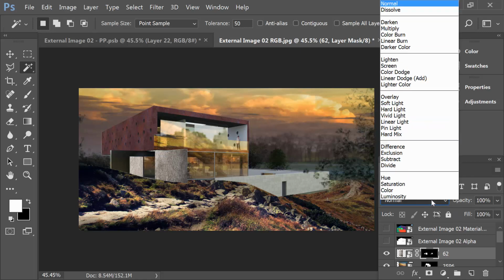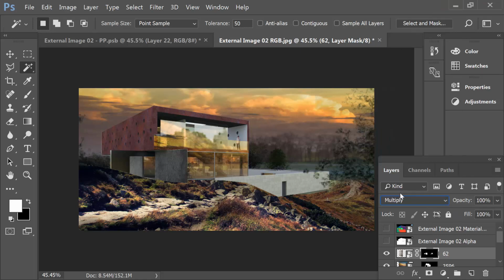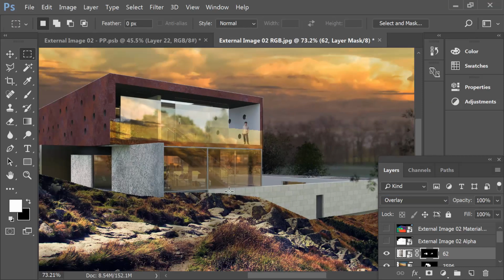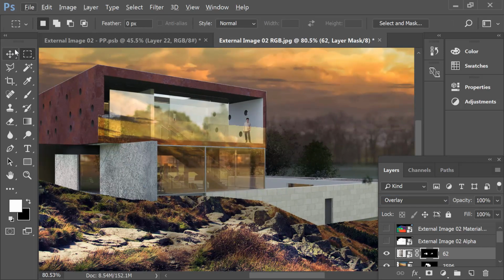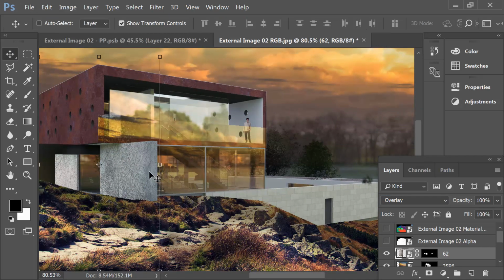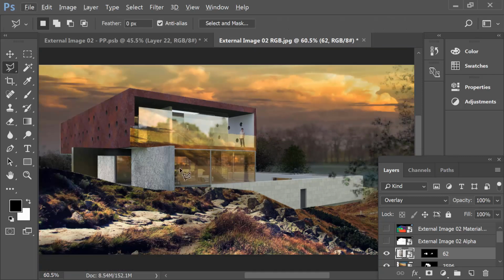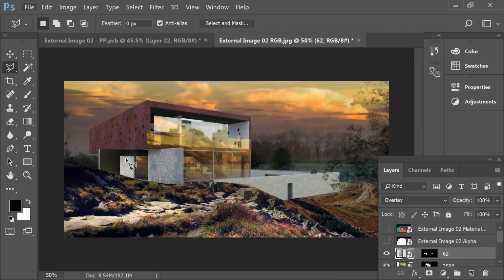What I'm going to do now is click on multiply. It's a little bit dark, so probably overlay is more defined. And if I zoom in, I'll be able to show you that it actually worked pretty well. If this is a little dark and it's not showing the image around it, I can still unchain it and move it a little bit to make sure that it shows, and that's about it for changing the material.